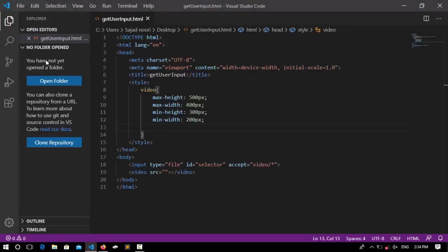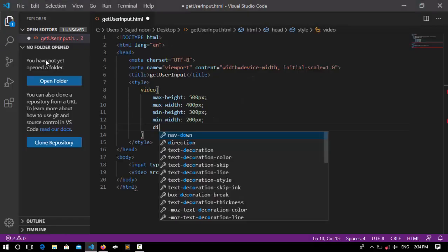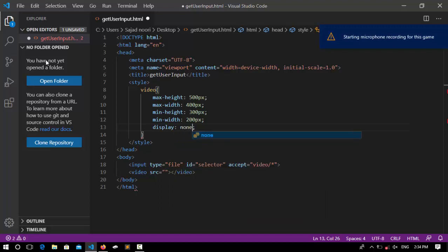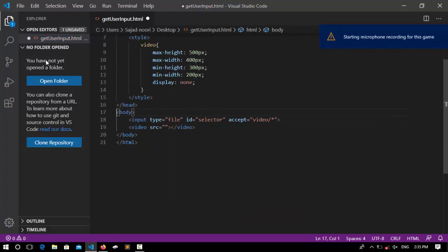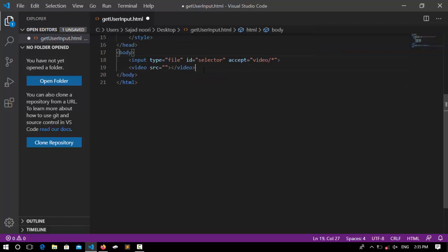This is the project we are actually working on. You see this white space here, because even though a video is created, it has no source to represent on the web page. So I'm going to set display to none for now. And done with the HTML and CSS, now it's time to go and type the script code.